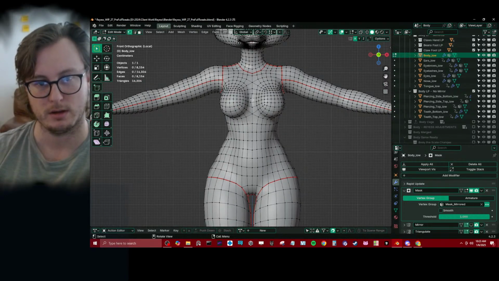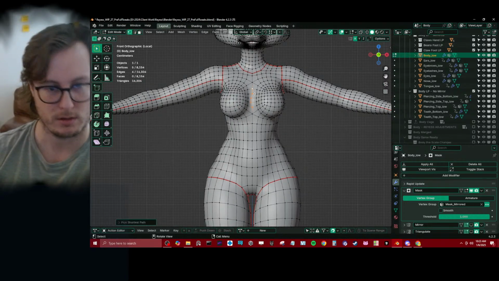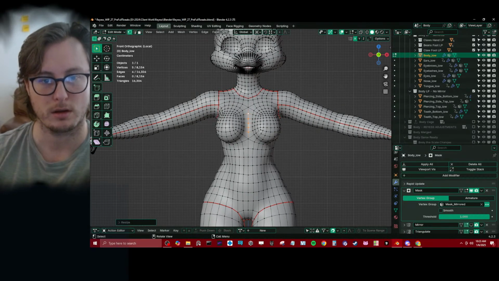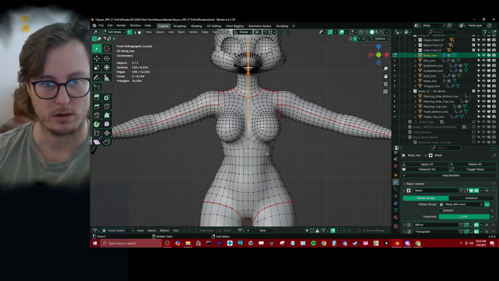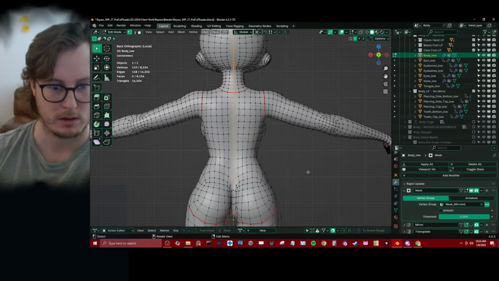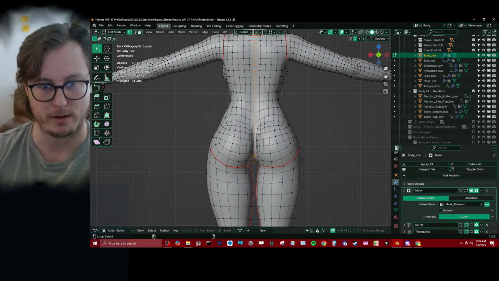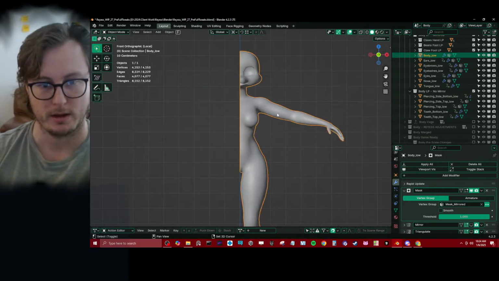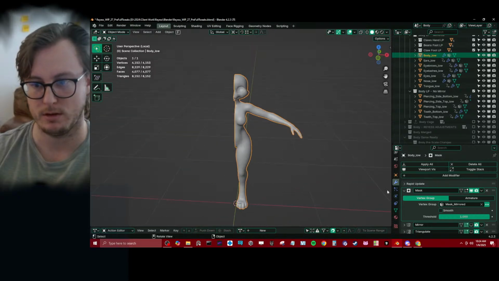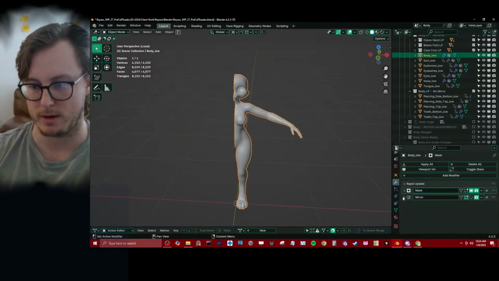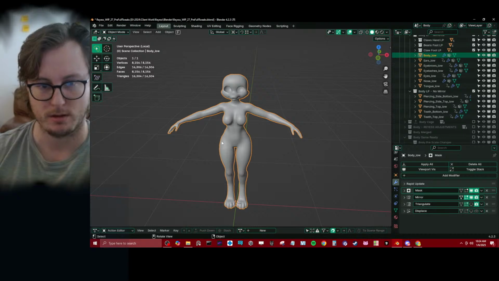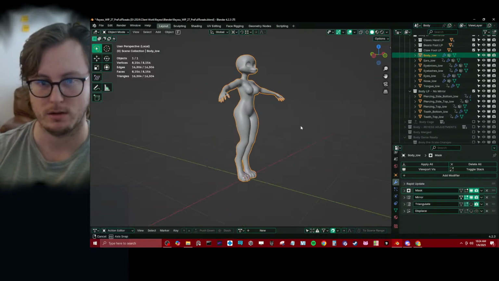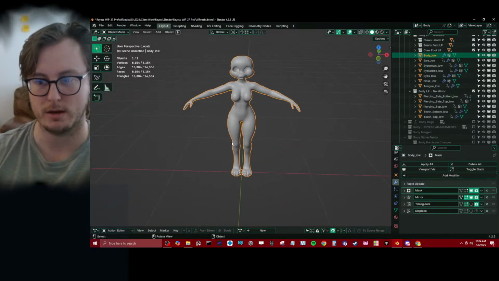Interesting. A little bit of a hiccup right there. That's because of the shrink wrap modifier being second. Perfect, beautiful, powerful. Then we add that mirror back on. Awesome.